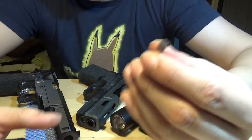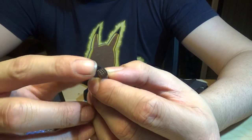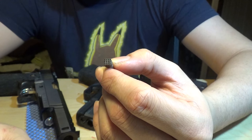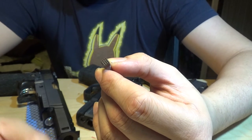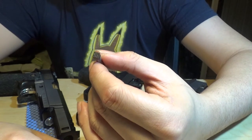So the first problem is obviously the plastic builds up on the structure. Whenever you have plastic building up on this, your pattern will become more inconsistent, and it doesn't transfer the heat from the soldering iron very well. So you may have noticed that when you do your own stippling on a Glock frame, that problem is quite annoying.